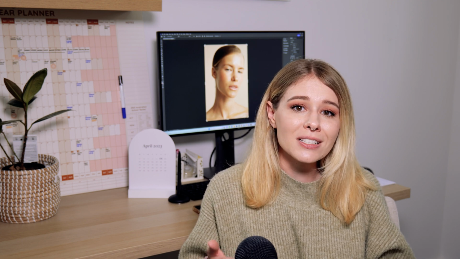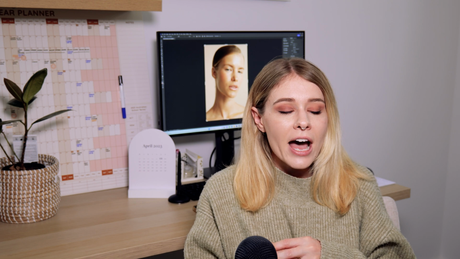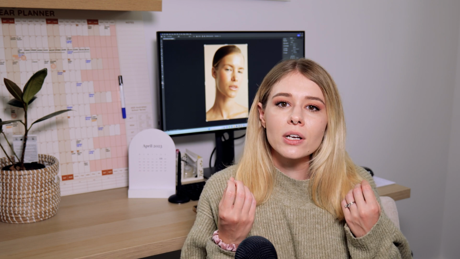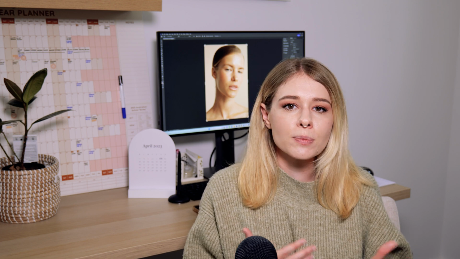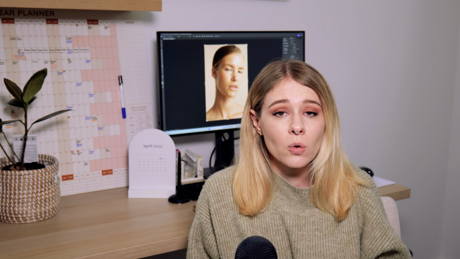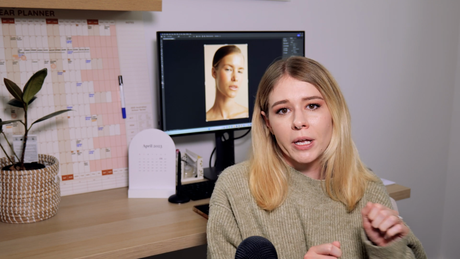Frequency separation is definitely going to make things a bit quicker for the most part. Or you could really just take some simple techniques and using the healing tools on a blank layer. For certain things like wedding photography or even e-commerce photography, that kind of thing, that is where you are going to be probably using minimal skin retouching. And for the most part, I think a lot of wedding photographers, portraiture photographers tend to keep things quite natural. So you can really rely on those other tools that will be a little bit quicker for that.